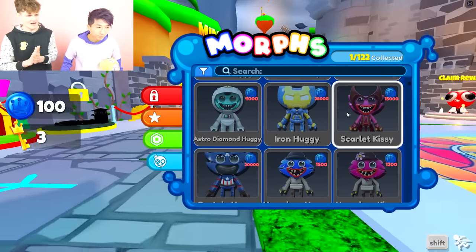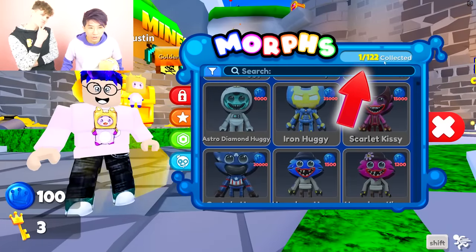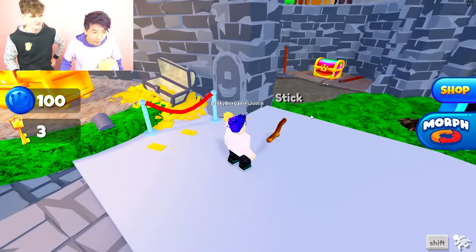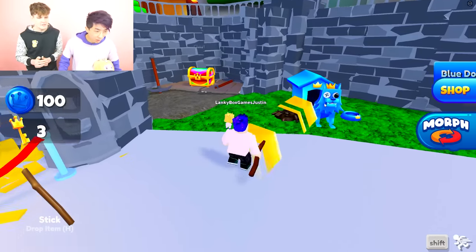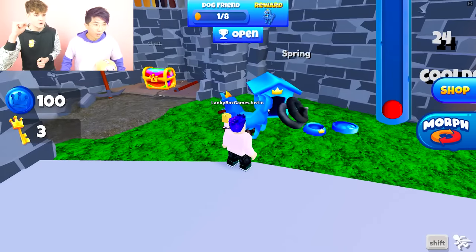So, wait, we have to find all of these morphs? Yeah, now, guys, we've never played this. You guys can see we have one out of 122 collected. What is this first morph right here? Let me go pick this up. Yo, what is that? Stick grab. And then you throw, is that Blue Rainbow Friend Dog? No way. If we give it to it, do we get the morph? You stick. Yes, we got the morph.